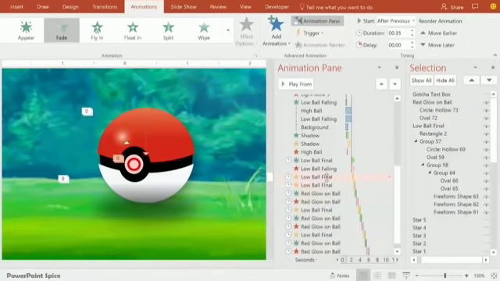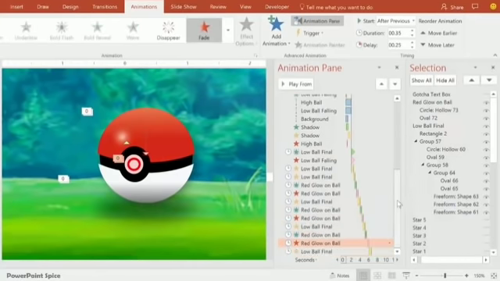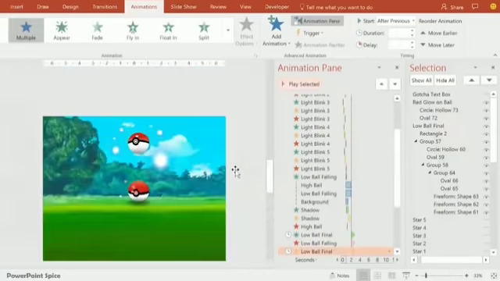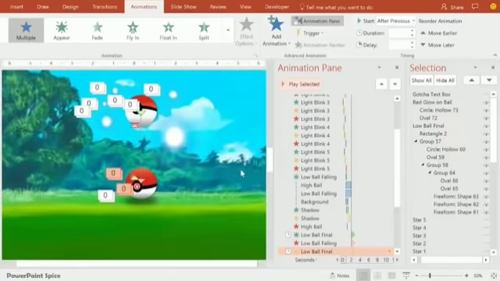So we have the first kind of double spin effect here, and then this just comes in as a fade in and then a fade out with a 0.35 second duration and after previous. Then we have the teeter happening, and then we have another series of red glows appearing between each teeter. And then the last one here just stays a little bit longer, so there's a 0.25 second delay on the last fade.